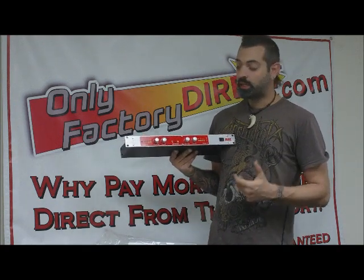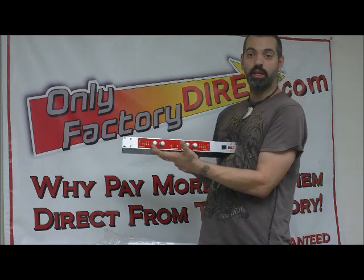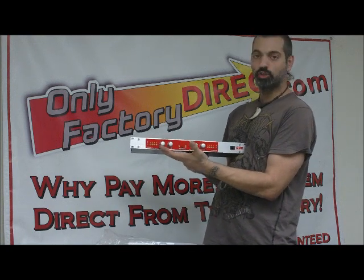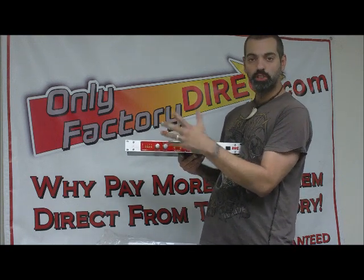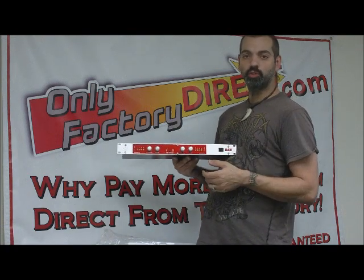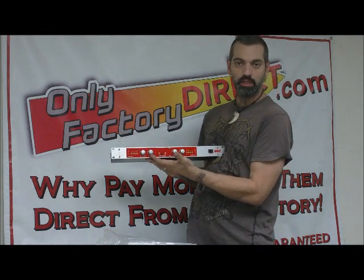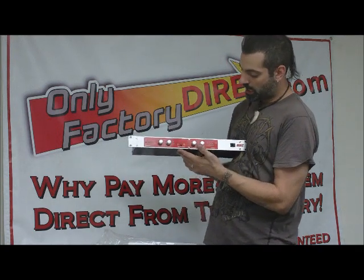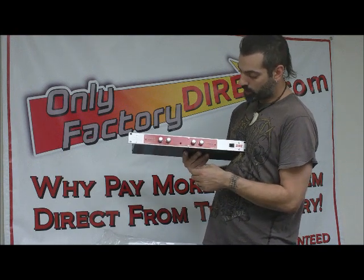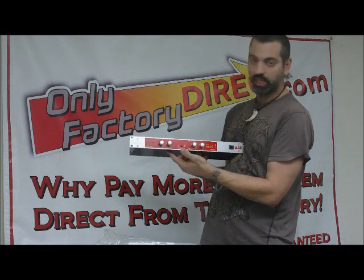How this works is you're contouring with this low contour knob — you're dialing in the phase of different low end frequencies, and you're able to scoop and mold which elements of the low end you want to contour and project. And then you also have this process knob, which blends the highs and mids in that same process with your lows. You have your two channels, A and B, for stereo, and you also have your process in and out button.